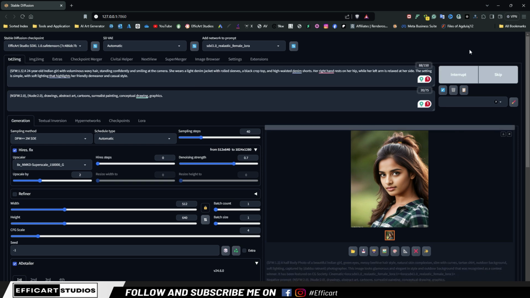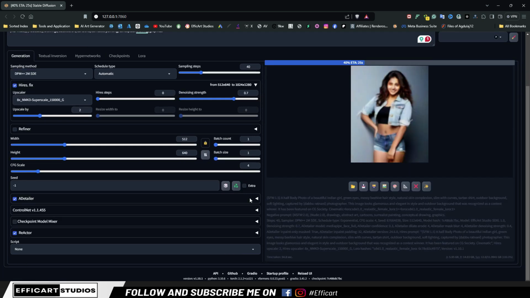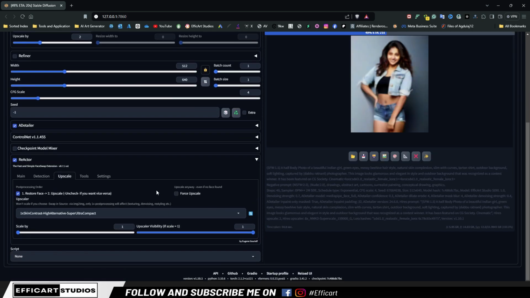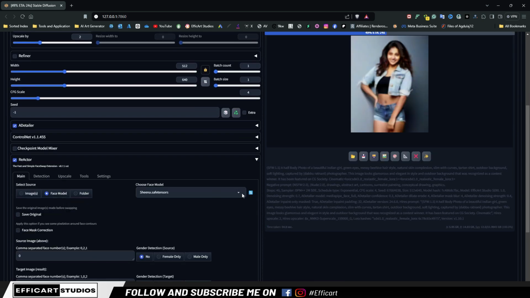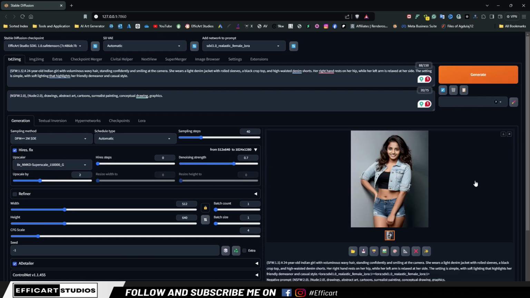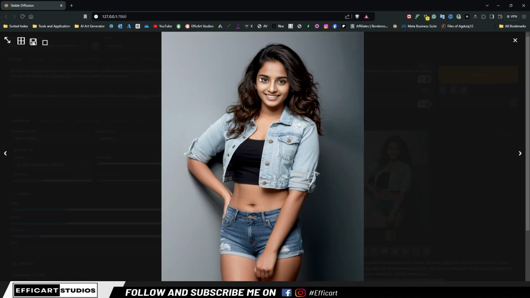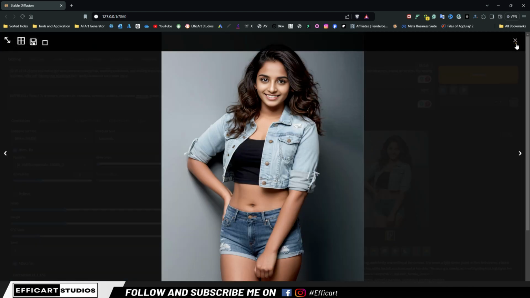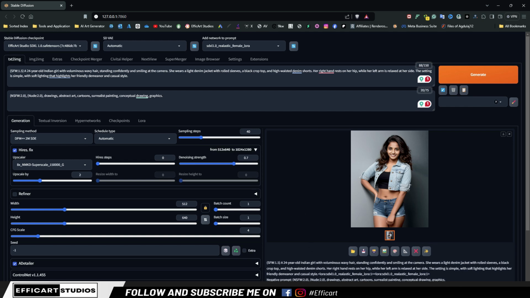Or you can generate 1 image, 2 images, it's all up to you how you're going to use the variation. And make sure you have your face model selected under Reactor. So now we have the image, and if you see, this is exactly how Sheena was looking.